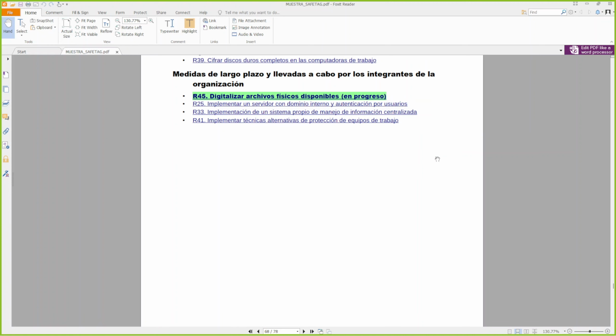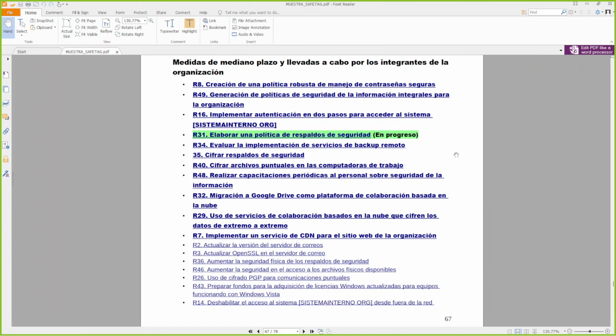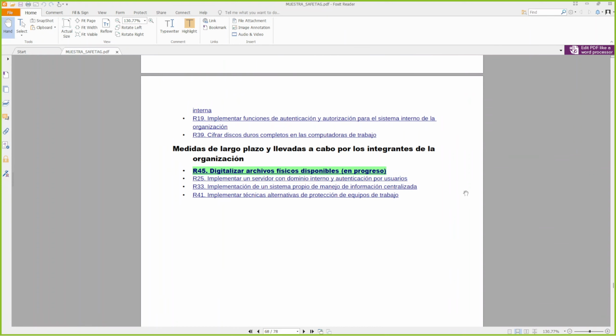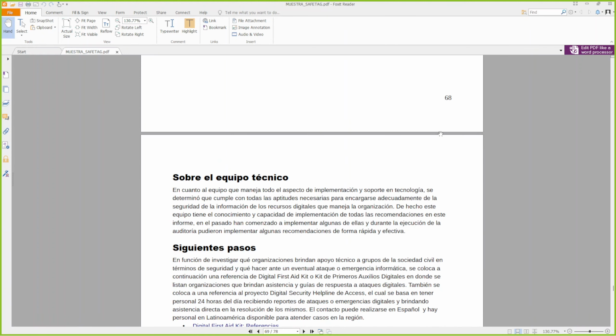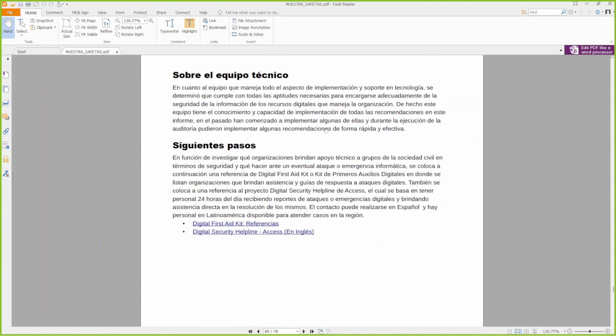Okay. I really like to not propose a lot of things for the long term because we know how NGOs work. They are rotating staff a lot. Yeah, so it would be hard for them to keep implementing things in the long term if the staff is changing so much. Then I'm here talking good things about their IT department because they are great. The problem is that nobody was listening to them.